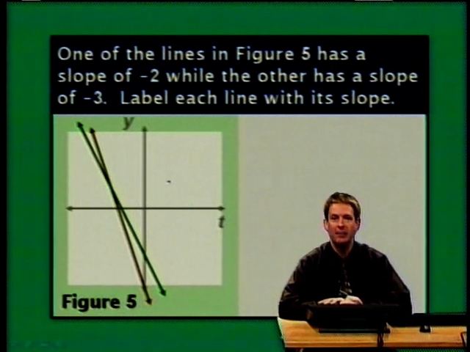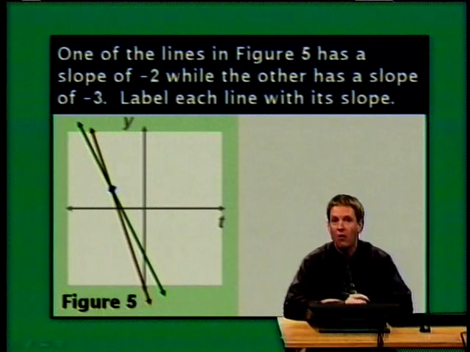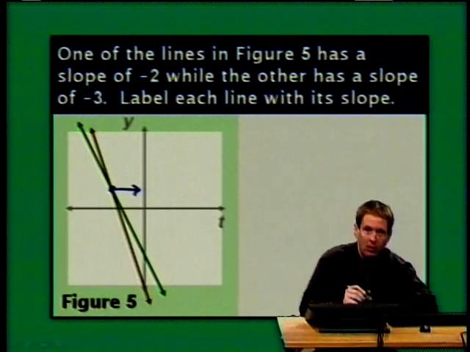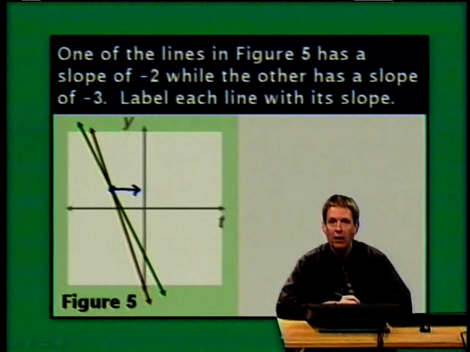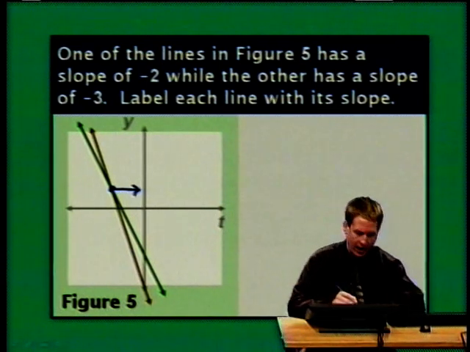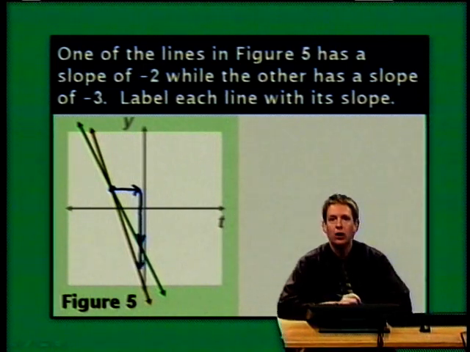So let me share a little tip that I use when I'm trying to decide which is the steeper of the two lines. First thing I do is I look at where the two lines intersect. Hopefully there is a point of intersection. And then I effect a positive run from that point. So I'm going to go to the right from that point. And then I just ask myself, okay, when I rise, which line do I get to first? That's the shallower line. Which line do I get to second? That's the steeper line. Well, when I go in the rise direction, I hit the green line first, and I hit the brown line second. So the brown line must be the steeper of the two lines.